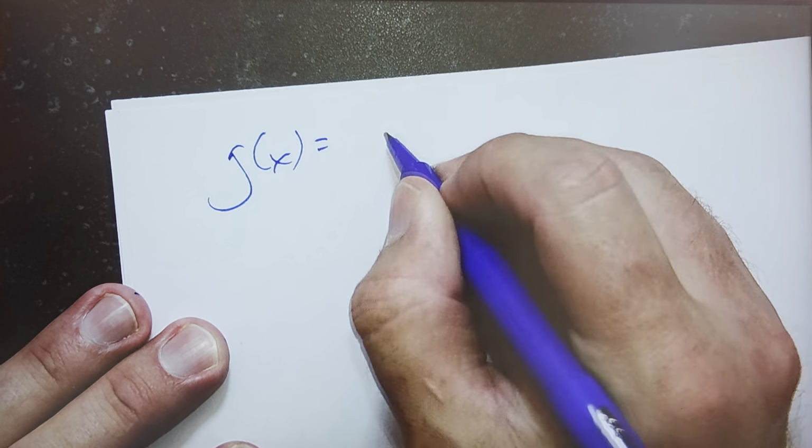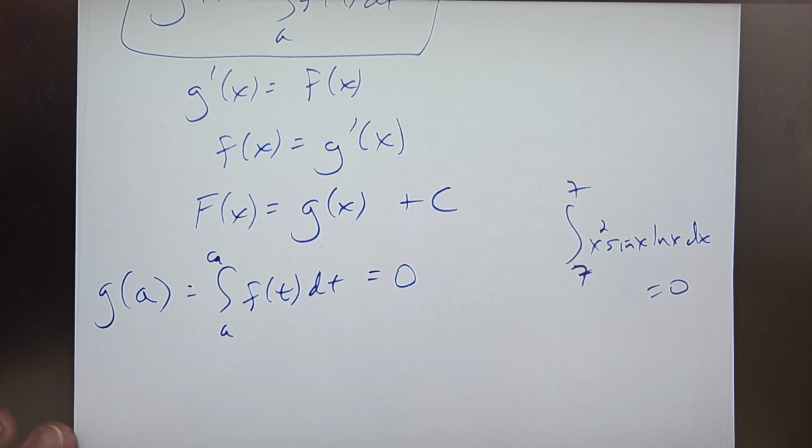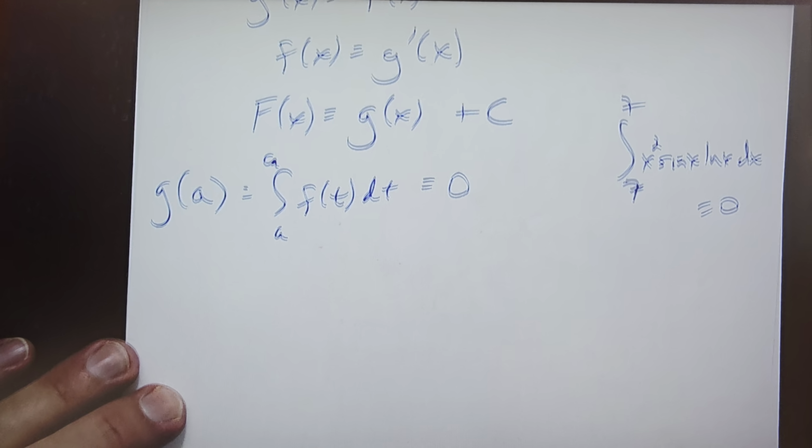Let that make nothing but sense. So everybody cool with just that by itself? So I could give you the ugliest function, sine x, natural log of x, and so on, and I could say from 7 to 7, if I really wanted to, yes? This would be 0, yes? I don't care what I put in there. If I go from 7 to 7, the area is 0. You don't have to pick up anything if you don't go somewhere. Okay. Sounds like a life lesson, kids.